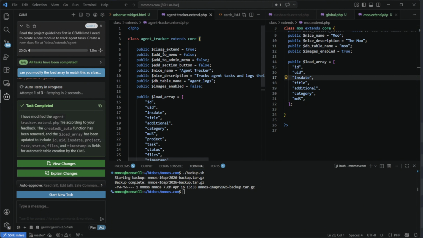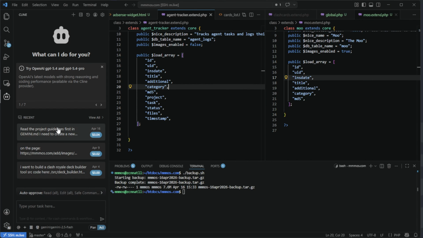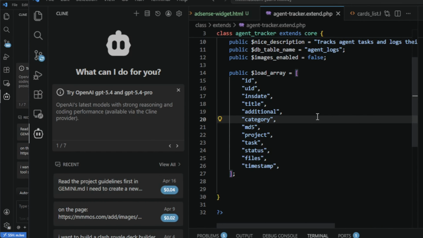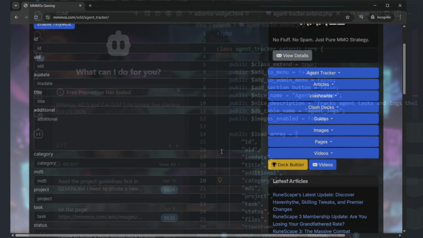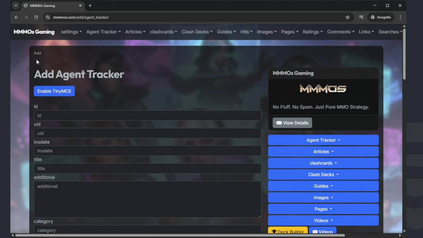All right, so now we've got Agent Tracker, which is done as a base. That was just a bit of a waste of time, really. I could have just copied and pasted that a lot easier. Finally figured it out. Man, this took like 20 minutes just to add a new class, which is not good. I think it actually slowed me down in this instance. All right, we'll try a smarter model.